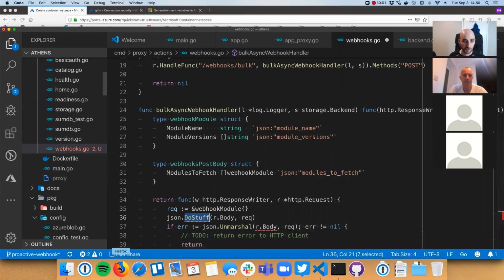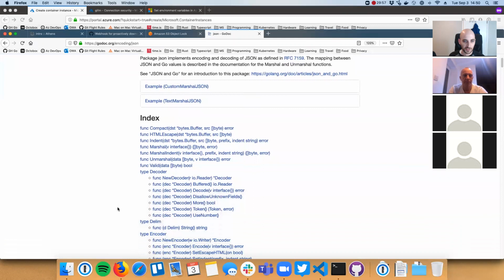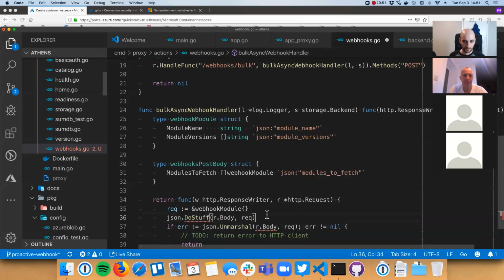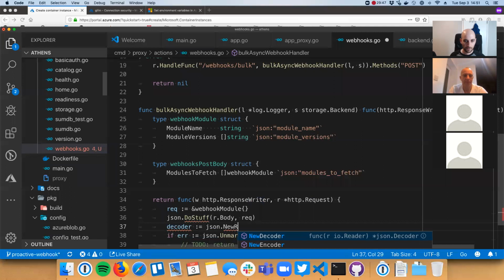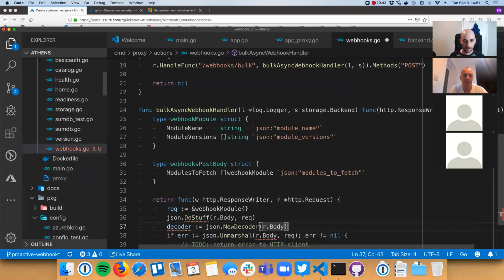So I'm going to see what we can do. Decoder, there, decoder takes an io.Reader. So let's try this. And that's going to be r.body.